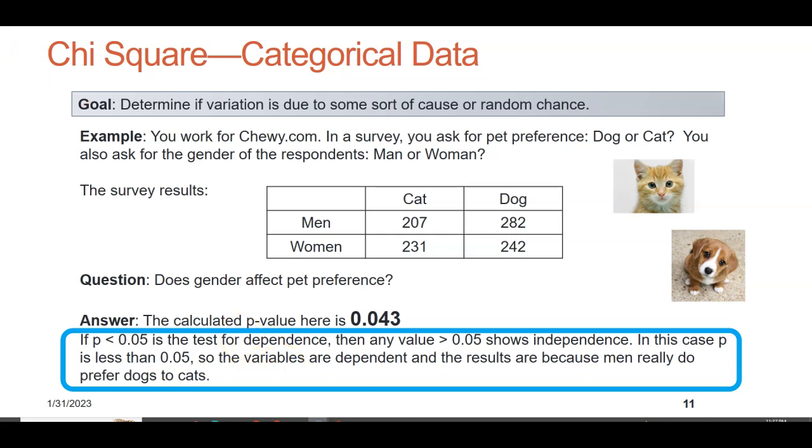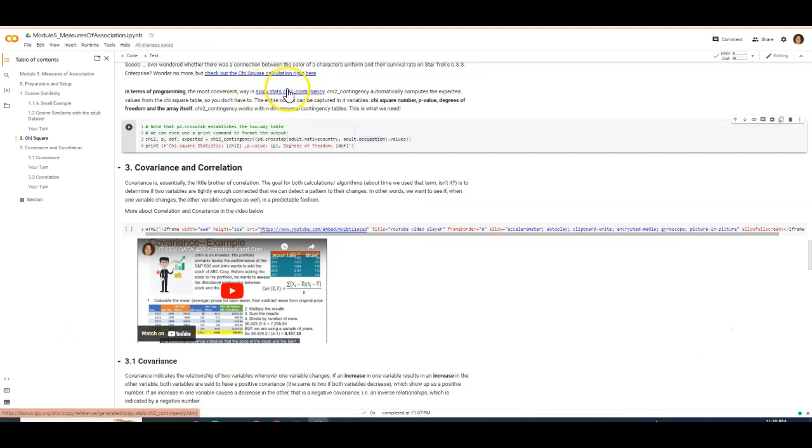Here's what this looks like in Python. We use our chi-square contingency package from SciPy Stats, and we set things up like this. Chi-square, our p-value, our degrees of freedom, and our expected values are equal to our chi-square contingency of the crosstab of, and here we're going back to our adult data set, native country and occupation. And because we want to deal with arrays, we're going to use the values here.